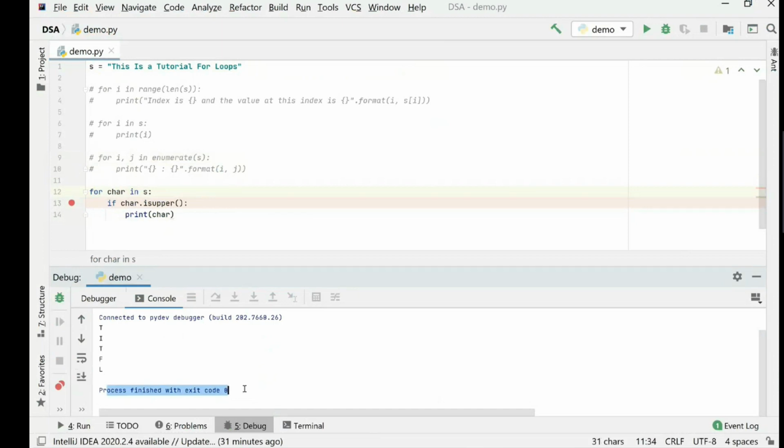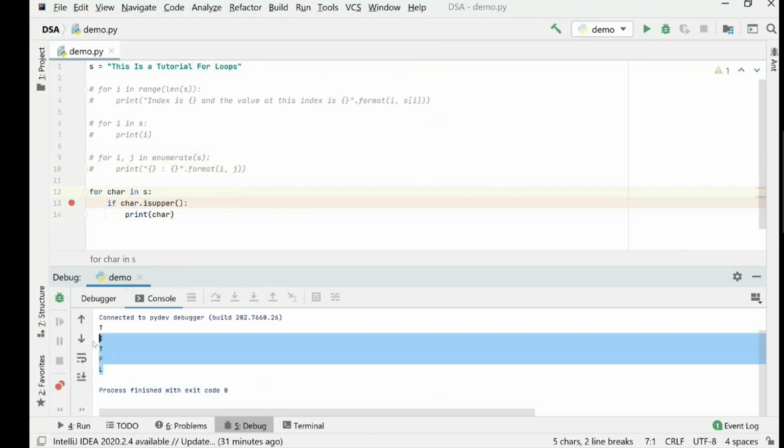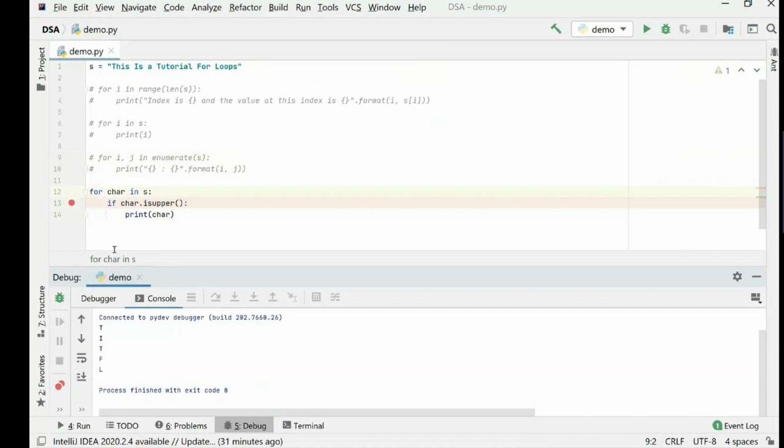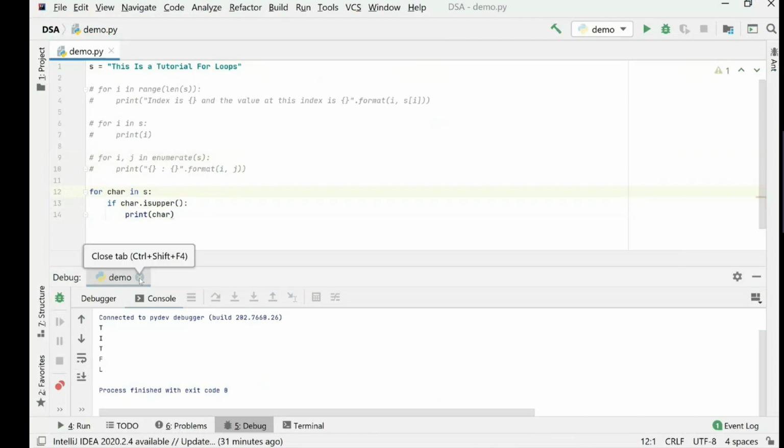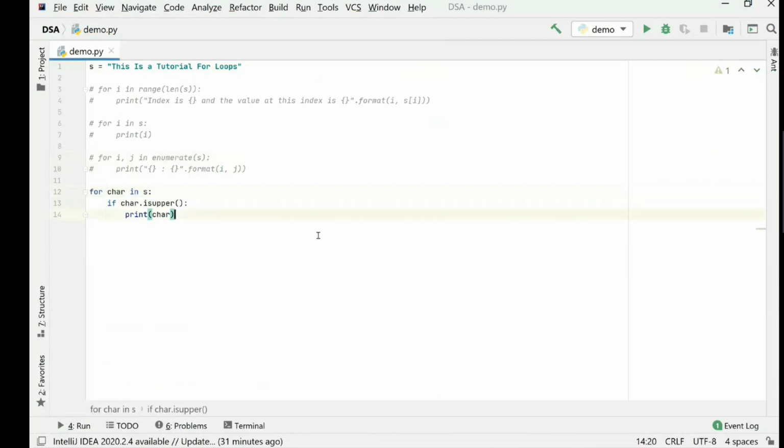So your process finished with exit code, and you are getting the output. This is a very simple example, but this is how you can debug your code whenever you are facing a runtime error, and it's a very handy tool to use in an IDE.